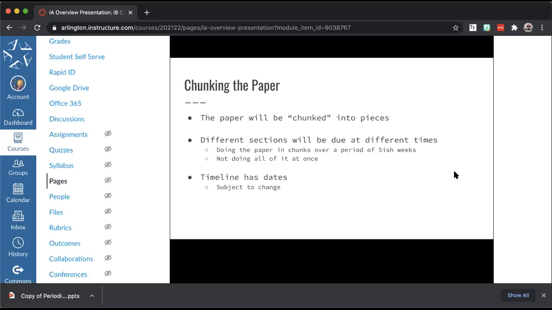So when I say that your due date is March 21st or 22nd, that only gives me a week and a half, maybe almost 2 weeks, to grade and give detailed comments on all of your final drafts, because then we have to send those off to IB to be double checked. And so I have to give really detailed comments because I have to justify, if I think you deserve a certain number of marks from the rubric, I have to make sure that I'm really clear on where I see the evidence that you had personal engagement, or where I see evidence that you did a good analysis, or whatever section it is.